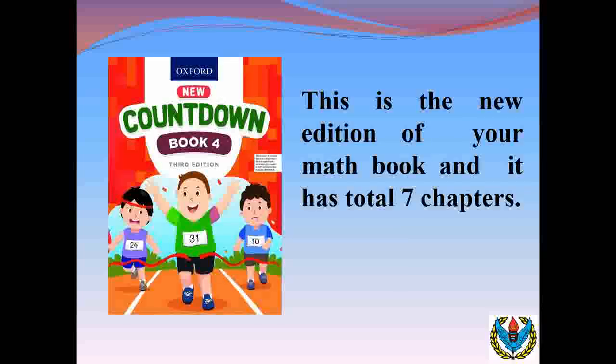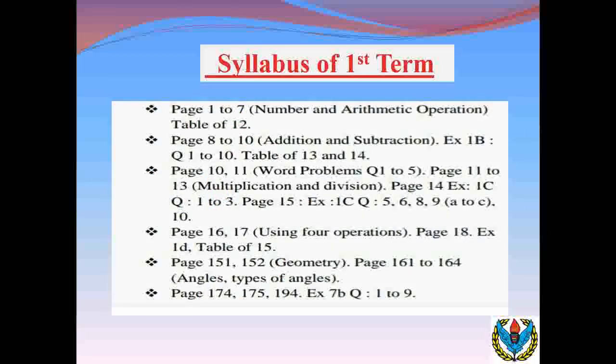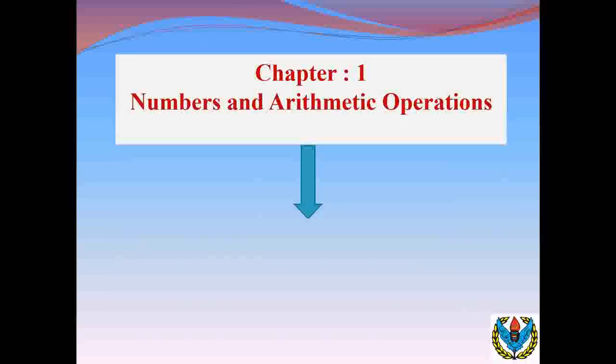This is the new edition of your maths book and it has a total of 7 chapters. This is your first term syllabus. You will cover it with the help of my lectures. Chapter number 1 is Numbers and Arithmetic Operations. The syllabus of the first term starts with chapter 1.